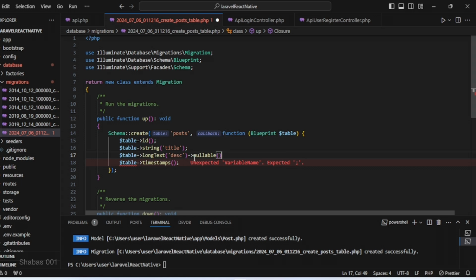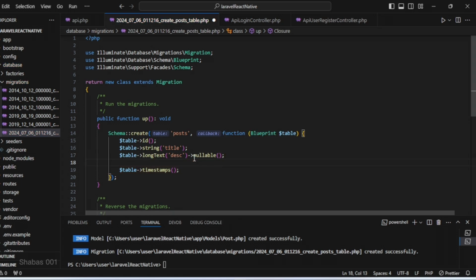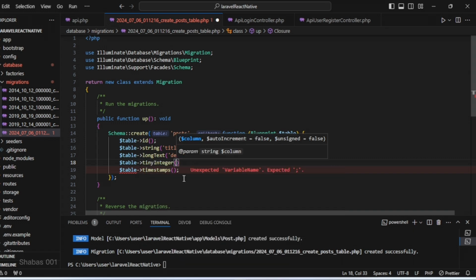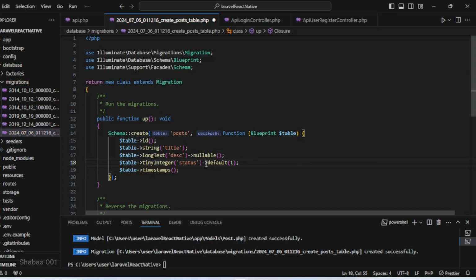If you don't know how to do it here, you can just do it from your phpMyAdmin. You can do it from there, but it's better, it's sweeter to do it here. So I'll put a tiny integer and I will call it status. This is the status, so I can set my status according to how I want it. I can make 0 pending and 1 approved post. Okay, so I'll put a default value, which I'll put 1 as the default value. Let me change the default value to 0.